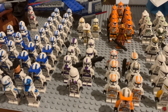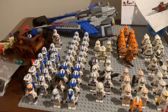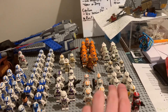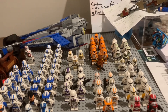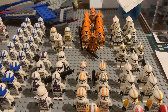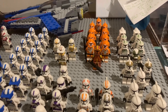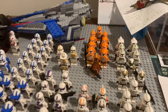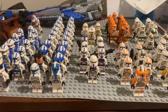Another big change is my clone army, which is obviously massive. Essentially, I'm probably going to be getting rid of all of my Phase 1 clones, because I don't really like them. I got them all for really cheap when I was really into buying clones just to have them, but I really don't want them — they don't add anything to my army. I'd much rather decal shock troopers and have those all be shock troopers instead of bomb squad troopers, or even just Phase 2 bomb squad troopers, because I think they look a lot better.